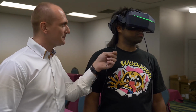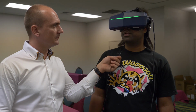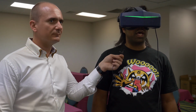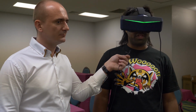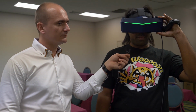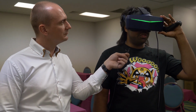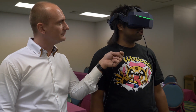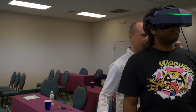What's the difference here? The biggest thing is definitely resolution. That's the first huge difference, it's not comparable. This definitely has hands down a better resolution. The thing you get with that though is slightly more weight on the front end of the headset. If you're used to headsets, it is what it is. All the headsets have some weight to them.